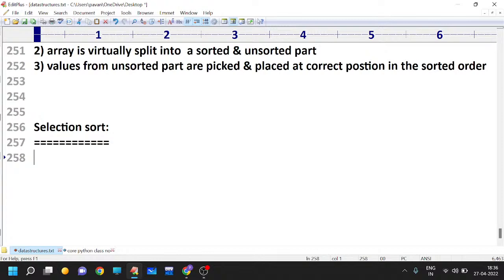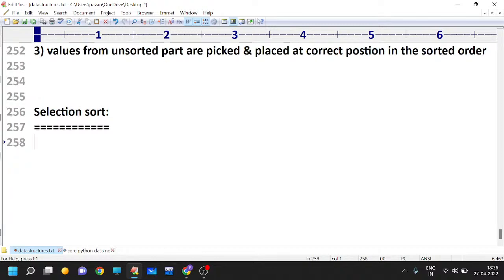What is the principle involved in selection sort? Listen very carefully once again. We are going to select one position in every pass. So in pass 1, I am going to select one index, suppose index 0. What am I going to do in pass 1? I will try to find the smallest element among all the values in the given list, and I will bring that smallest value to index 0.